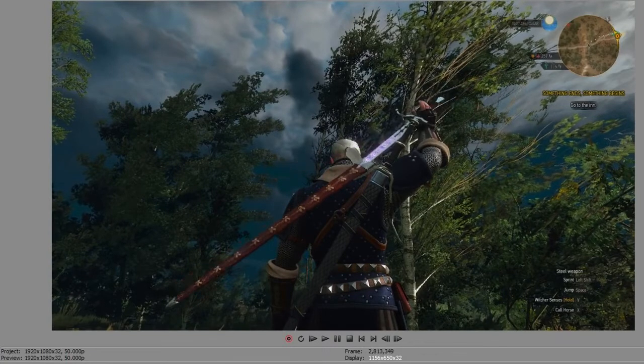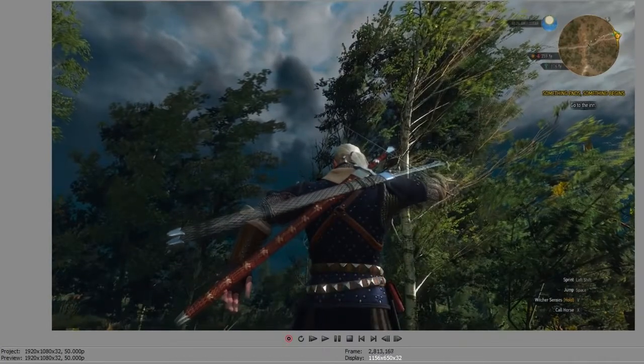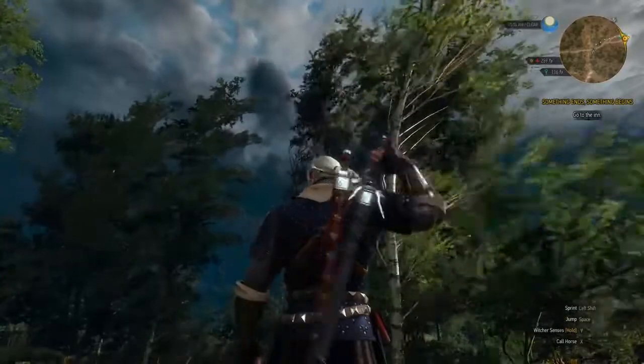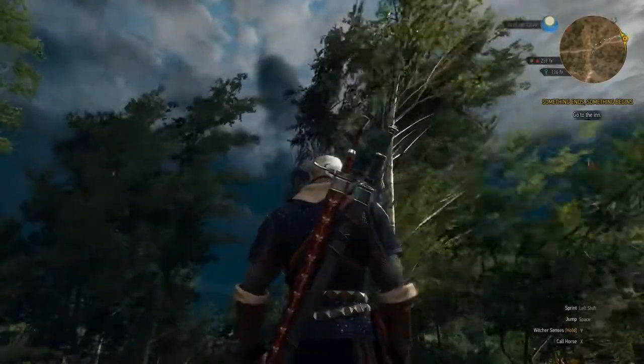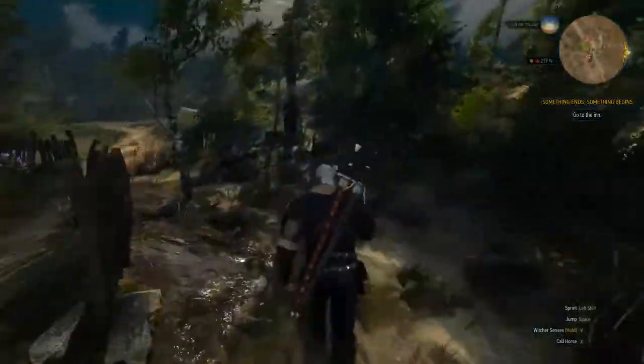the sword, it comes out of the scabbard much sooner than it's supposed to. It clips through the scabbard, and the same thing happens when he pulls it back. So, on normal motion, it looks rather fluid, but otherwise, not so much. So that was it. Geralt is cheating a little bit, but we'll forget.